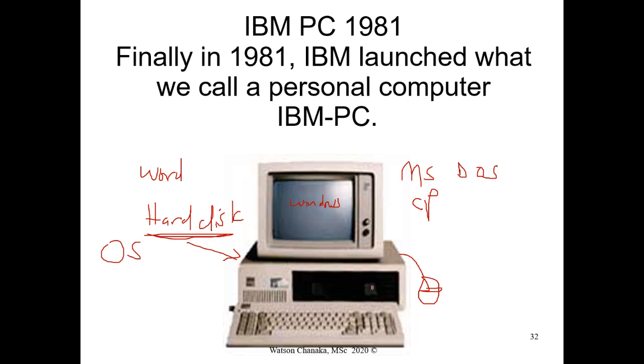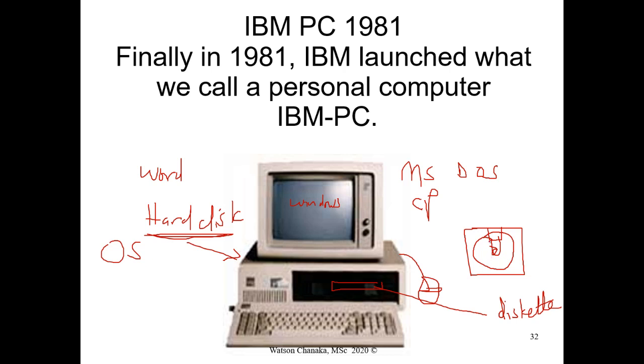Then we also have an external component here. There was a diskette drive, an external device which you used to store data externally. So it means you can copy whatever is here and keep it outside the computer. Outside it was a box, but it was floppy, which means it was flexible. But inside it was round like a disk. That's why they called it a diskette. Inside it was a disk. Then there was a part here which could read and write data on the diskette.